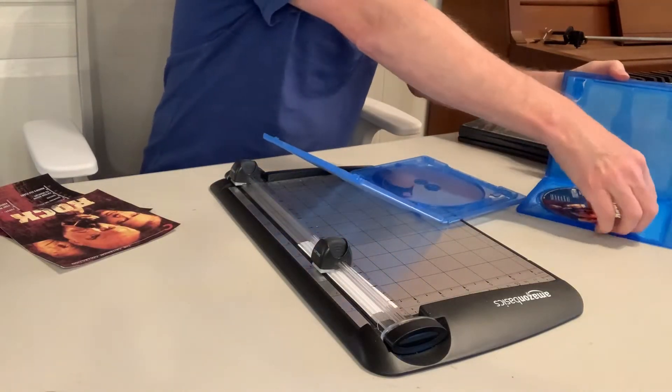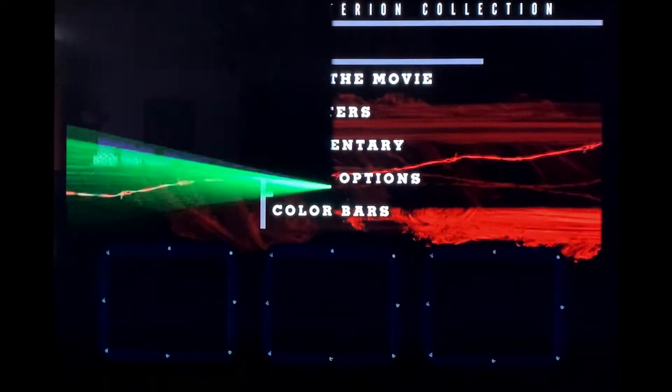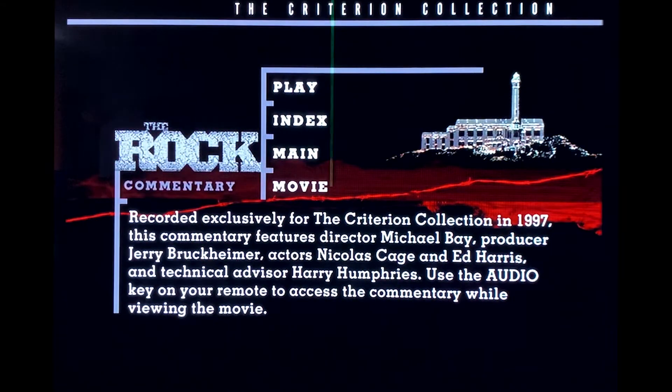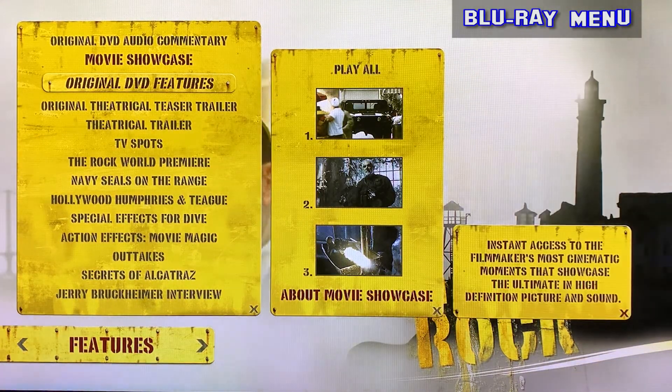So let's get this going. First, we're gonna start by getting our three-disc Blu-ray case going here. Pop out the Blu-ray. The thing about the Criterion is it is just loaded with a lot more stuff than what you get on this Blu-ray. Armageddon also came out — both of these were DVD Criterions that never got the Blu-ray treatment. But the Blu-ray of Armageddon is a lot more stripped than The Rock. The Rock actually has a pretty decent selection of stuff, but it doesn't have all that good Criterion content.